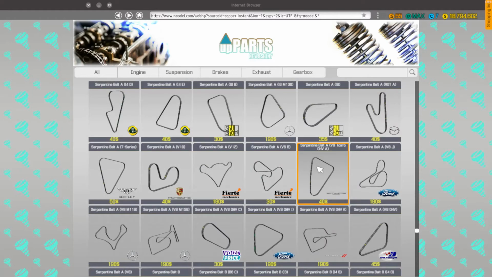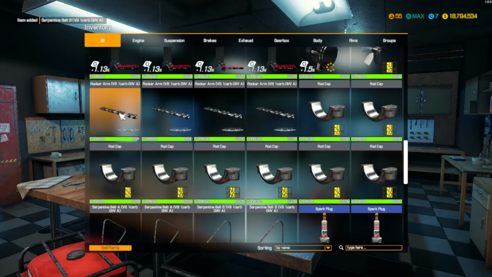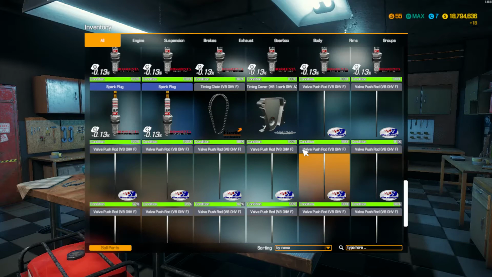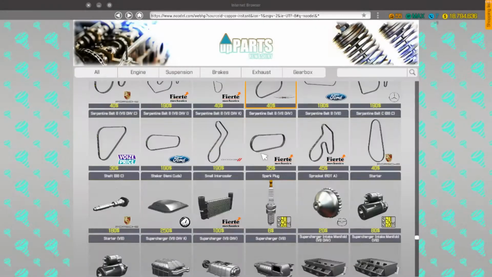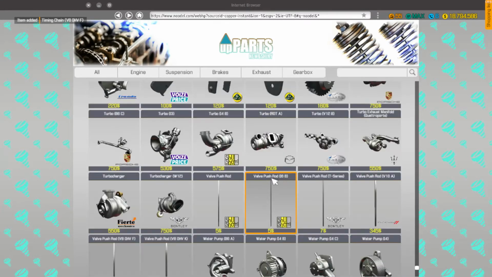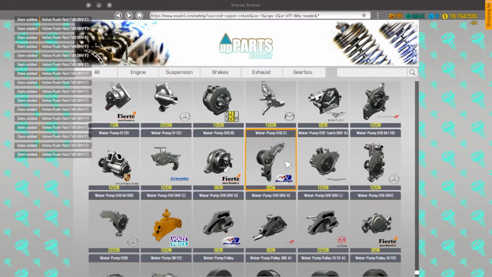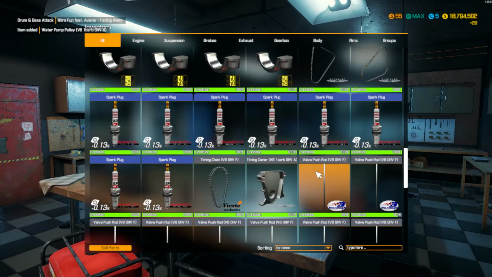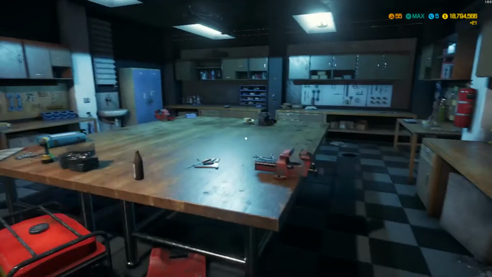Where is this thing? Oh, there it is. Timing chain F, 16 valve push rods, and a pulley. And the pump pulley is this one. $14, $15, $16. There's all those, the pulley, and now we are ready to rebuild this thing.